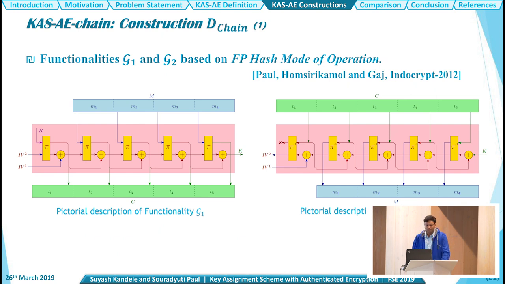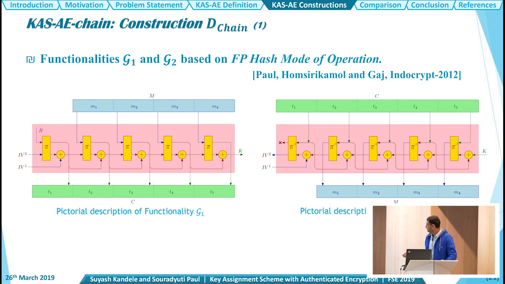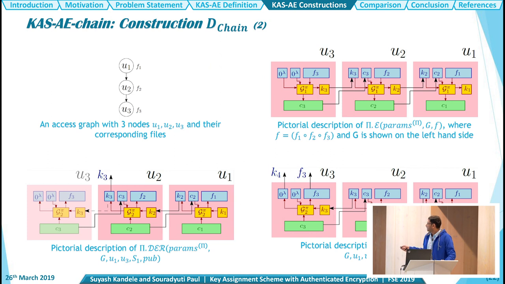Our fourth CAS-AE chain construction is based on the FB hash mode of operation, given by Paul, Homesrikamal, and Gedge in Indocrypt 2012. These designs are also a modification of the FB hash mode rather than identical to it. Here, for encryption we have message, IV1, and IV2 as inputs, and the output is K and C. For decryption, the input is C, K, and IV1, and the output is IV2 and message M. There is a slight change in the encryption, key derivation, and decryption procedure, but the efficiency results are exactly the same.